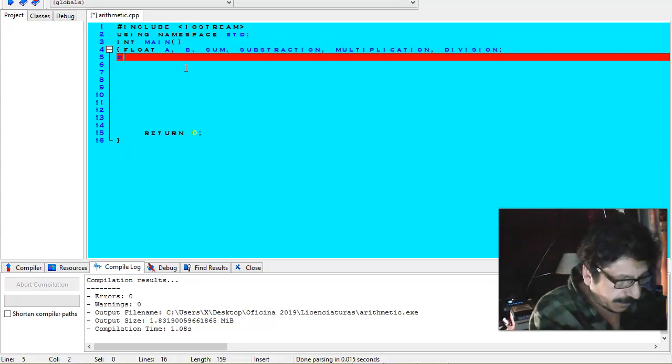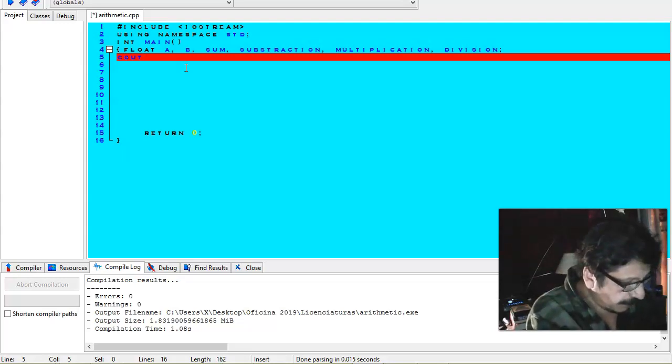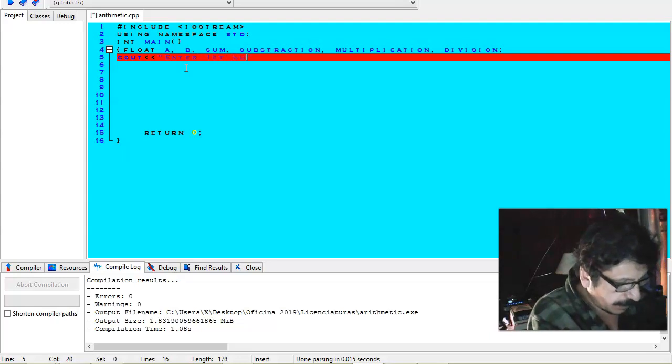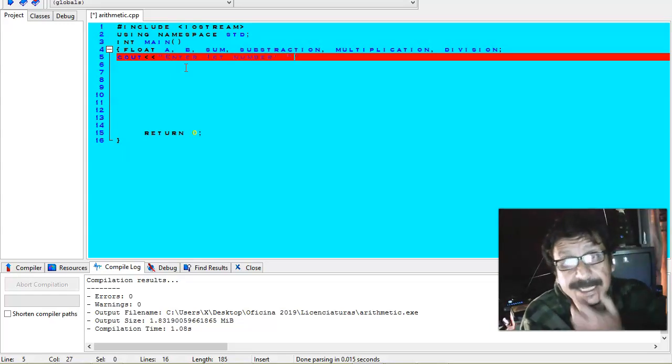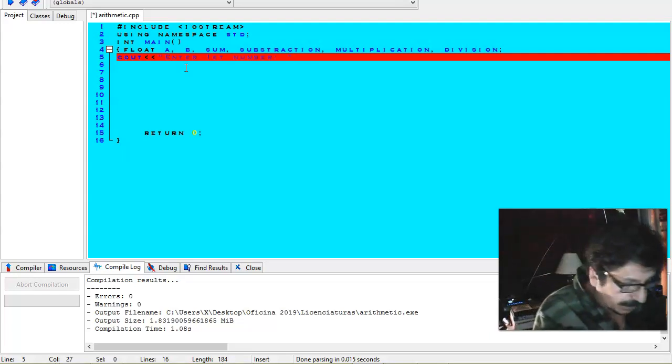Well, we're going to put here a command called cout, output, and we're going to put here inverted arrow tips like that, and then a quotation mark, and we are going to say here: enter first number. Semicolon, space, we put it like that, okay? So it is entering right now the first number. Now here comes an extra quotation mark we don't need. So after that, we're going to put the semicolon immediately.